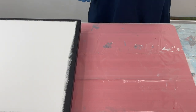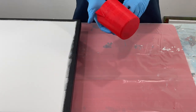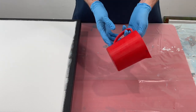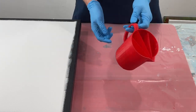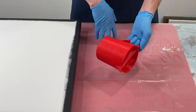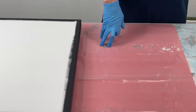I am going to be using a split cup. It's got 4 chambers. A friend of mine who lives locally has a printer. She printed me off a 32-ounce cup with a handle and a spout. Very excited about that. I got a couple more that are coming as well from other artists who make these, so I'm very excited about getting those as well.